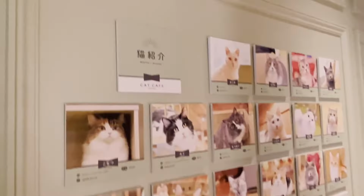When you walk into the cat cafe after you wash your hands, you'll be able to see all of the employees on the wall. And by employees, I mean the kitty cats. Then you will see at least 1, maybe 2 large drink machines. These are self-serve. You don't have to pay for these. It's kind of like an endless drink machine that you can go to and get any type of drink you like. They've usually got not only coffee and tea, of course, because it's a café.